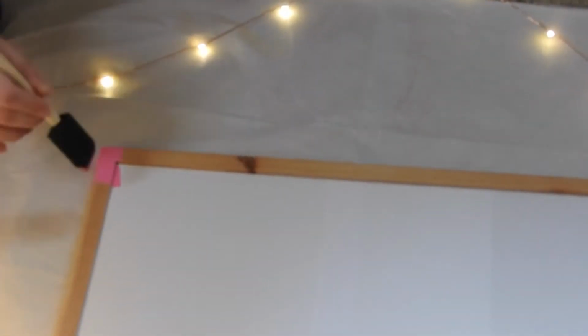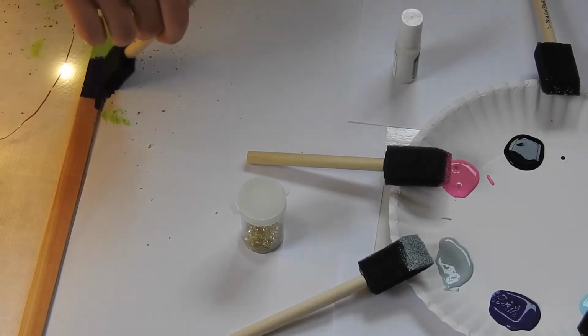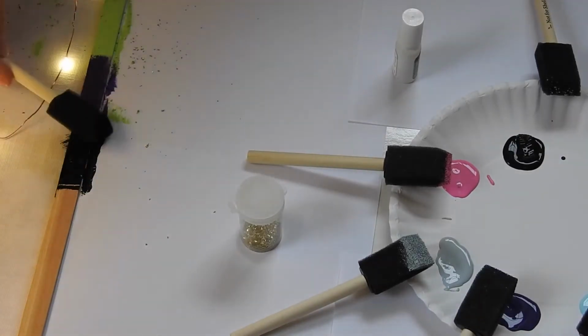So starting off with pink paint, I'm just dabbing it in the top corner and just working my way down. And now I'm just switching up the colors and alternating them and blending them together as I go. So I decided to put this gold glitter on top of each gray section throughout the board. And here I'm using some nail glue, but then I realized that I had this gem glue and I used it on the rest of the sections. So it might be pretty hard to tell, but this is actually purple, and then after that I used black. And so I just did the same pattern all the way around the entire frame of the board.